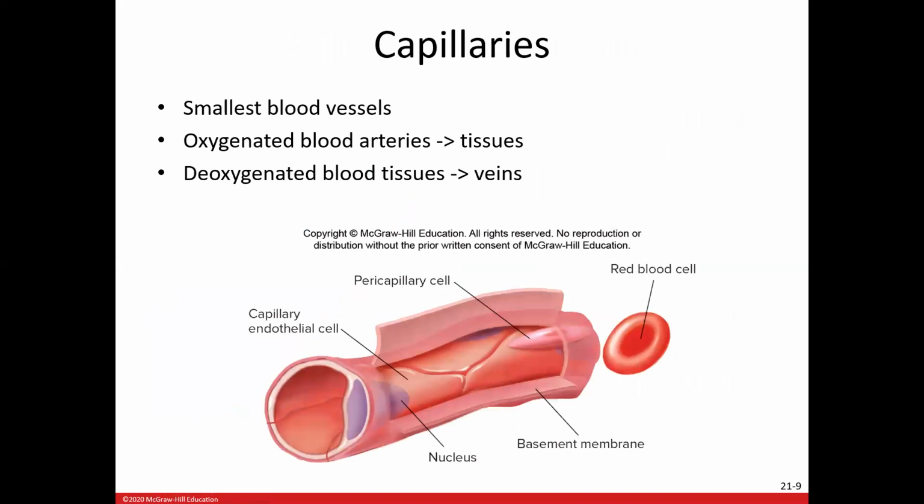Okay, so once the blood has been passed through all the artery categories, so elastic, muscular, and arterioles, we get to the capillaries, which actually are your smallest type of blood vessels among all the blood vessels. The idea behind the capillaries is that they are going to bring that oxygenated blood to the tissues to be used for cellular respiration, and they're going to pick up the deoxygenated blood, which is now lacking oxygen and has carbon dioxide, to then carry that carbon dioxide back to the veins, which will eventually come back to the heart.